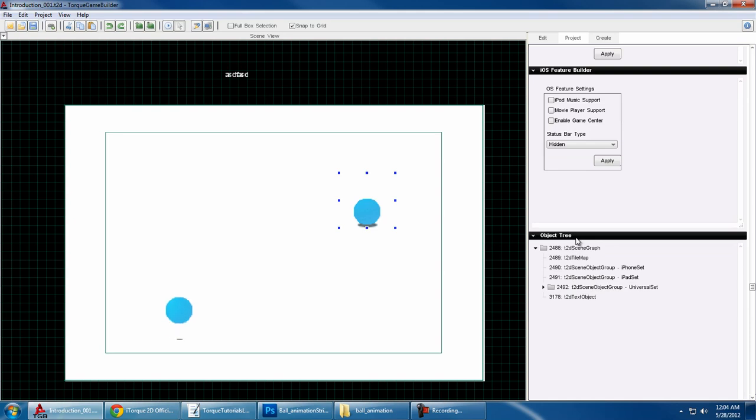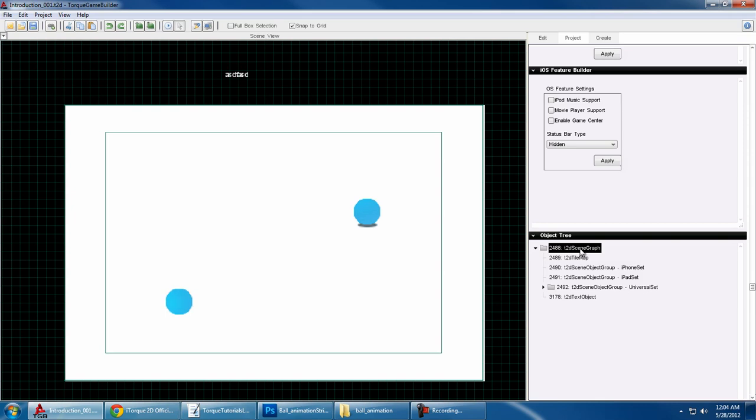And further down we have the object tree, which is just a hierarchy of all the objects in your scene. Now the 2D scene graph here is your GUI builder. That is where your GUI, or this is your scene, and within that your GUI is laid on top of that. So whenever accessing the 2D scene, you're accessing this object.